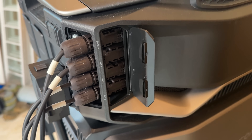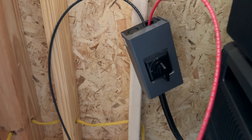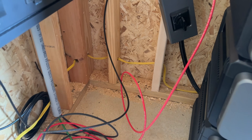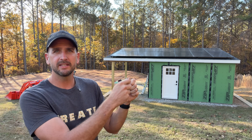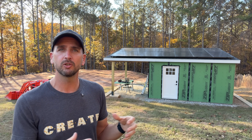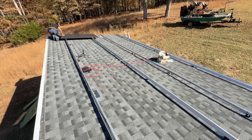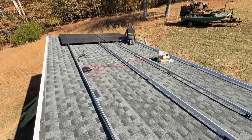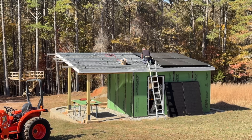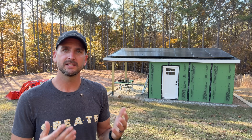Solar comes in through two sets of MC4 connectors on the left-hand side of the inverter, which plug into a disconnect box that comes with the unit, and then you hard-wire into the disconnect box. Mine is a temporary setup before we insulate and cover the walls; the flexible whip lets you move the unit around with everything plugged in. Currently I'm running 14 410-watt Q-cell panels I got off Facebook Marketplace — almost six kilowatts of solar at a hardware cost of about $2,400 — which I installed yesterday to start testing with the Ultra X.